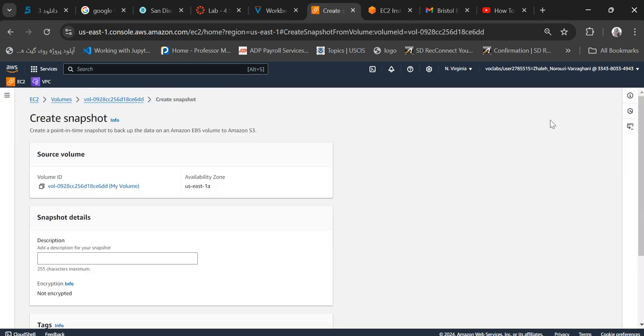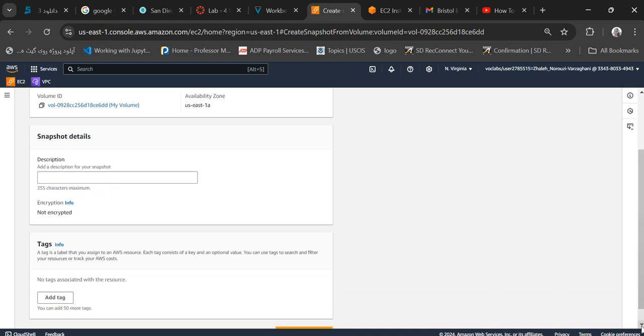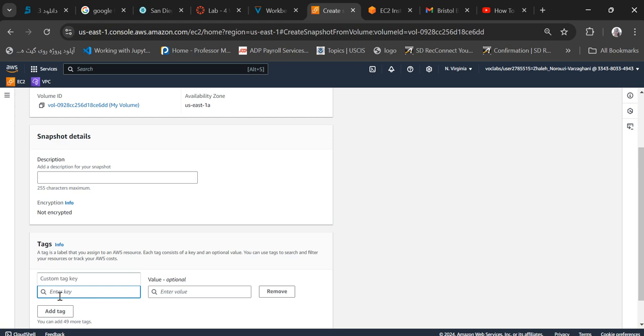And choose add tag. For the tag, I should go down. For the tag name, we put the name as Name, and the value, my snapshot.